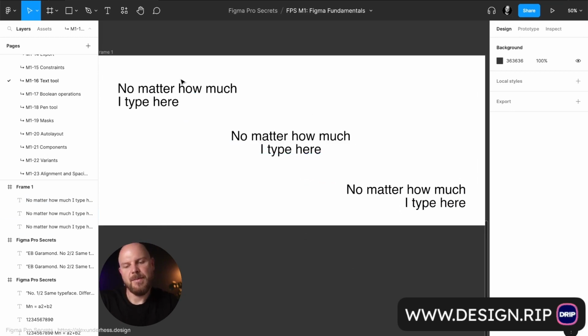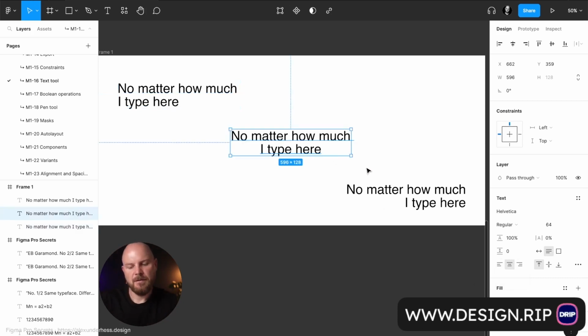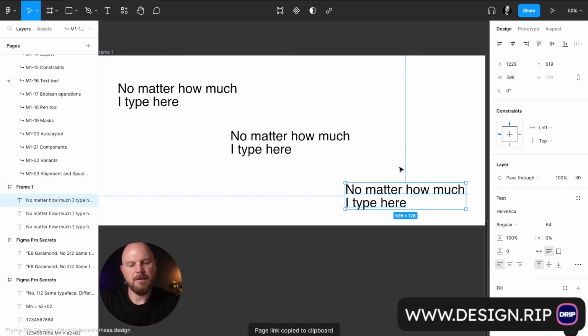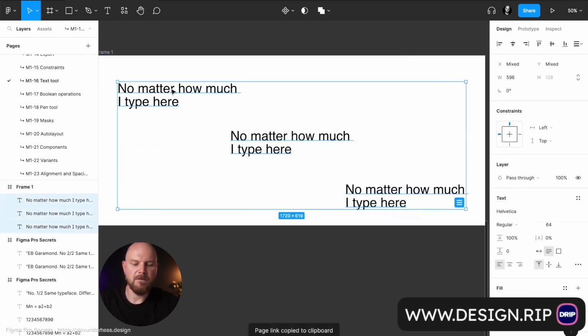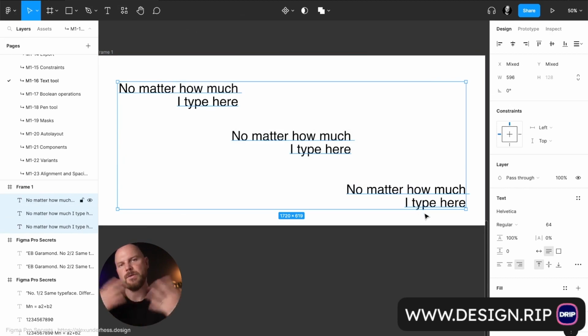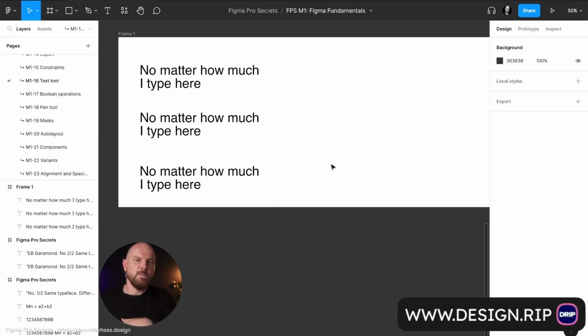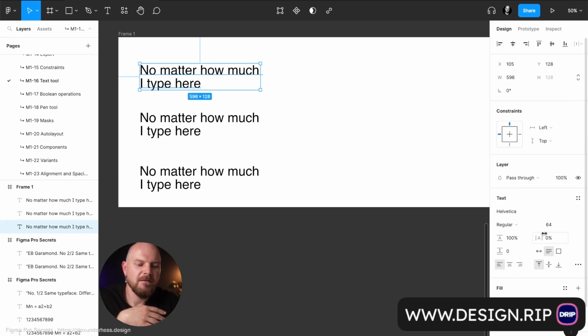Also, I recommend you, again, remember the hotkeys for that. When you hover, you see exactly the hotkeys that you can use. And you can see that Option Command L, text align left, left, left. Everything is aligned to the left. Now select all the text, Option Command right, everything aligned to the right. This is specifically useful when you need to align everything super fast, left and left. Now all the text is on the left side. When we'll be talking about alignment panel, this is where you'll learn how to do it super fast. This makes you super efficient. So we just covered the basic, the fundamental parameters here in Figma.